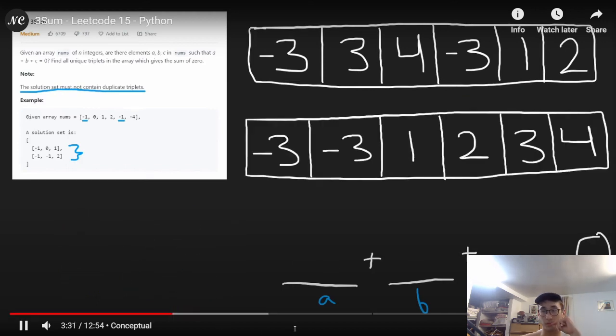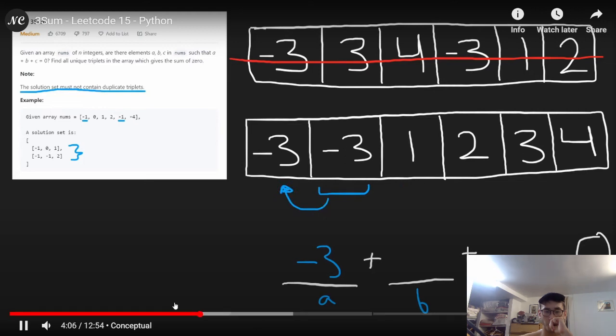So here you can see that the array is now sorted. Let's cross out our top array, which was unsorted. So now we are going to sort the input array. So now when we're looking for all combinations, if we find -3 first, then that's good. Okay, we'll say -3, then we find these two numbers, 1 plus 2, and then we find our solution. Great. Now if we get to -3 again, we'll say, hey, wait a minute. This number was already in this position, right? And we know that because its left neighbor is the same value. We don't want to put it twice here, because if we do, we'll get the same duplicate.